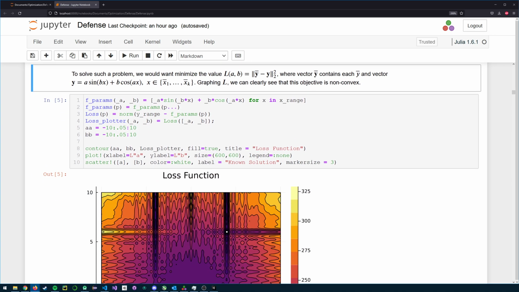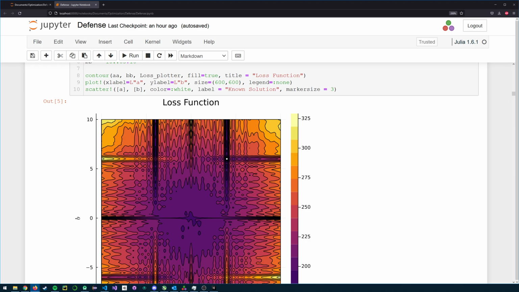And if we graph this, this is the graph of L, the loss function here, and you can see that it's quite complicated. There's a lot of local minima. You can see I've plotted the true minima in that white dot right there. That's going to be not very easy to find unless you were quite close there and starting with gradient descent or Newton's method, and you started right next to that white dot there. So we're going to need to find something a little bit better to optimize this.